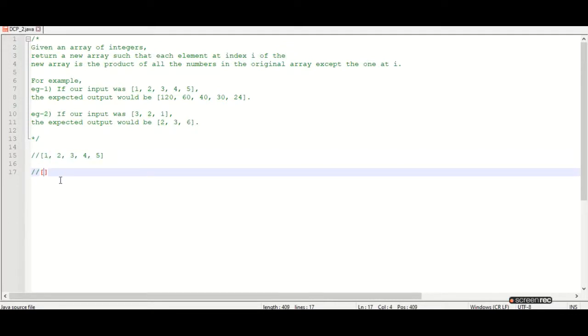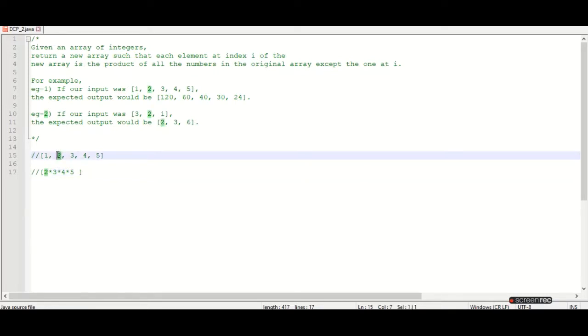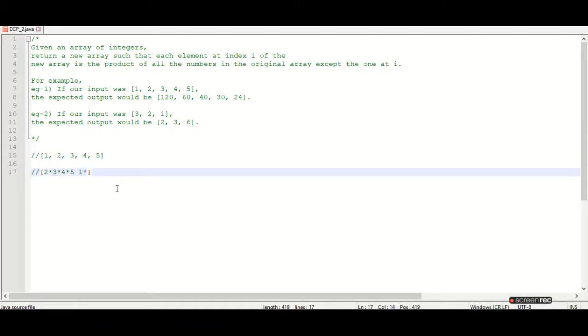So for 1, the product should be 2 into 3 into 4 into 5, right? For element 2, the product will be 1, 3, 4 and 5. For 3, it should be 1, 2, 4 and 5.